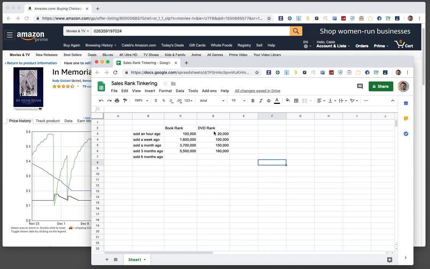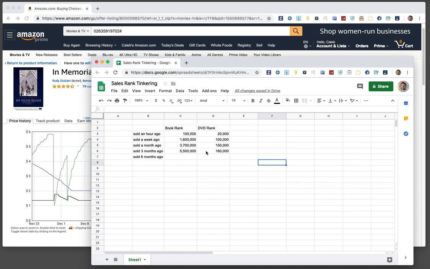In DVD, 20,000 is sort of that magic number. If it's under 20,000, it's selling regularly. If it's between 20,000 and 100,000, don't get too hung up. It just means it sold in the last week. And when it gets up to about 150 to 175,000, we're now talking a month or 3 between when it last sold. And it may be worth pulling up the chart to see if it just sold 1 copy in the last year, for example, or if it's actually selling every other month or so, because that will depend on what kind of profit level you're looking for.